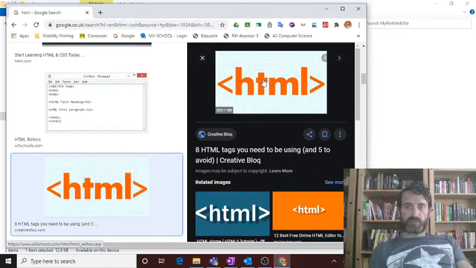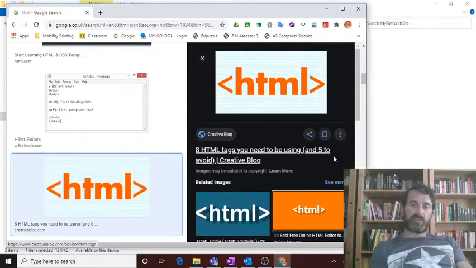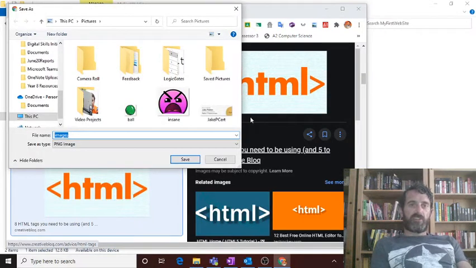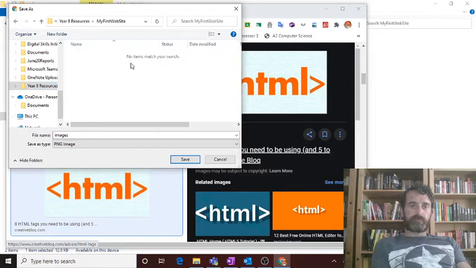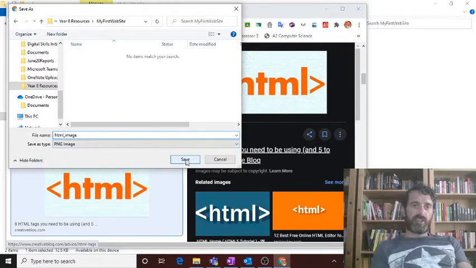I'll take this one. Right click and save image as, and I'm saving it to the same folder in which my website is. I'll call this HTML underscore image, and you can see that the file type is a PNG, and I hit save.